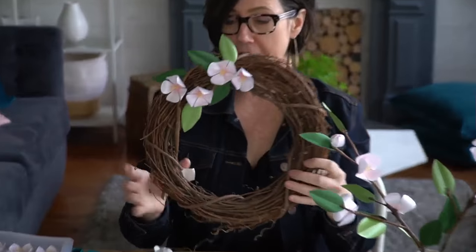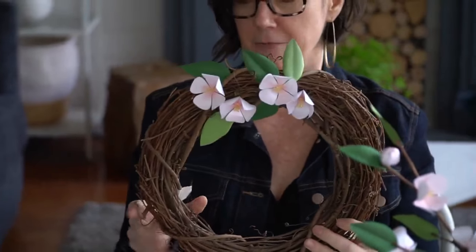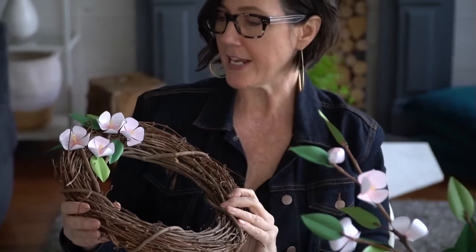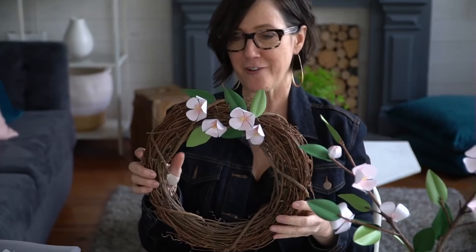Another thing that you can do with these same paper flowers is add them to a wreath. And I love these grapevine wreaths because they're pre-done, they're ready to go, and it's so simple. You could have a wreath made in probably a few hours, and there's your spring entry on your front door.